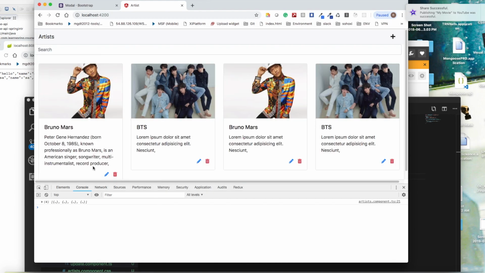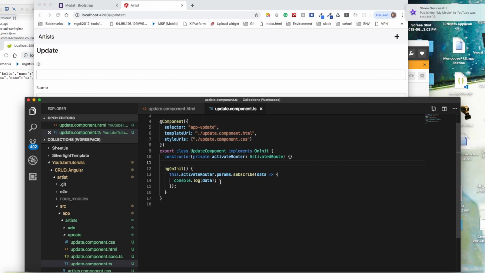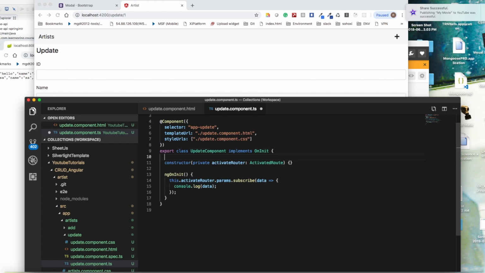So when you go to the edit, you will see the ID is, for example, 1. So you know what the ID is going to be. So here, I'm just going to select it. The ID is a number. So just do here: the selectedId is data.id. So we have this guy.